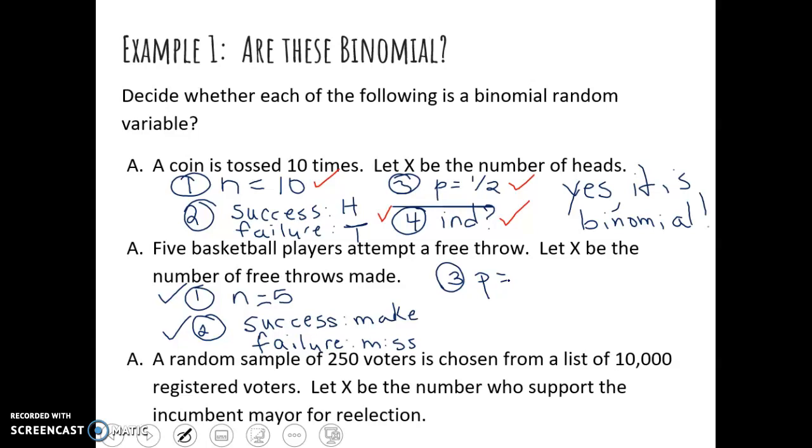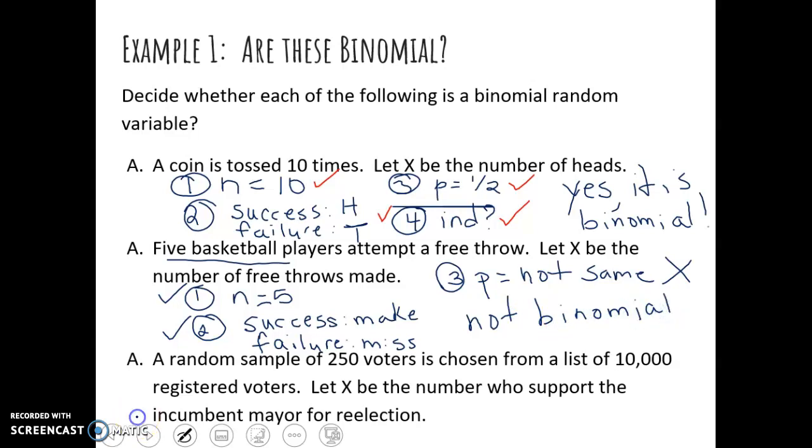So the point is, some players may have better chances of making a basket than others. I know if I were to be asked to do a free throw, there's a good chance I'm not going to make a basket because I'm not great at basketball. Whereas someone else might make a basket almost every time they throw a free throw. So the probability is not the same for every trial because we have 5 different basketball players that are throwing. If it was the same person throwing, then the probability that they would make the shot would be the same because they were the same person with the same skill level doing 5 shots. But this is 5 different basketball players making 5 different shots, so definitely those 5 would have different probabilities. So because this characteristic has not been met, it is not binomial.